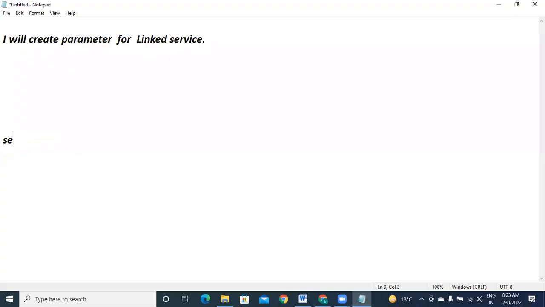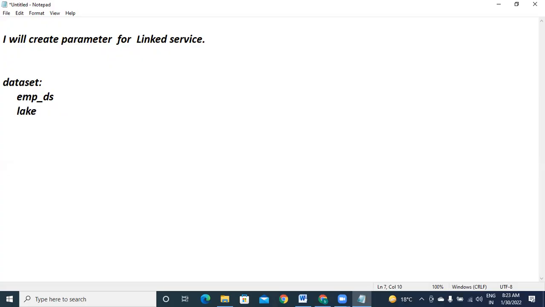Before going for server name, one simple example. There is a data set. If I fix a data set name, suppose the table name is EMP. Employee is a table, for that I have created a data set.